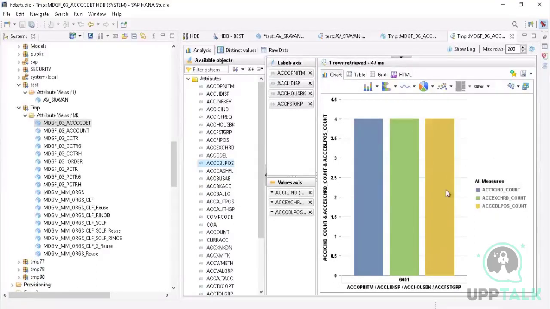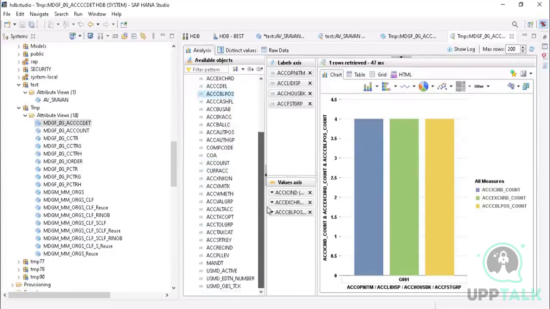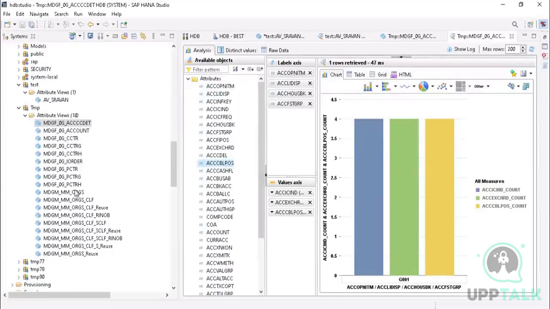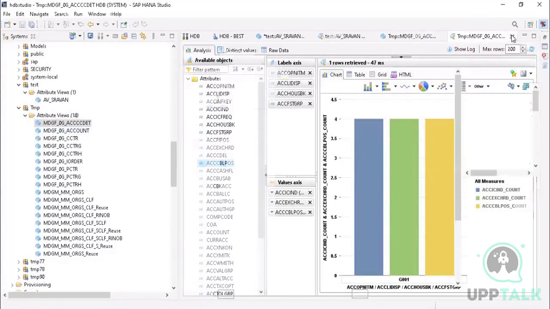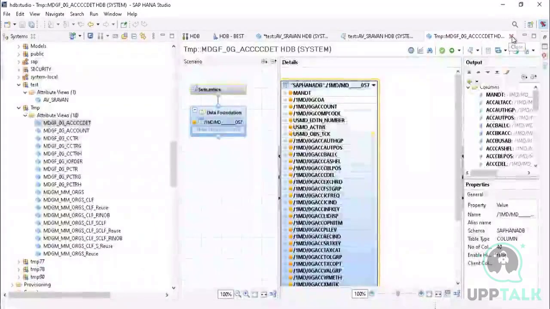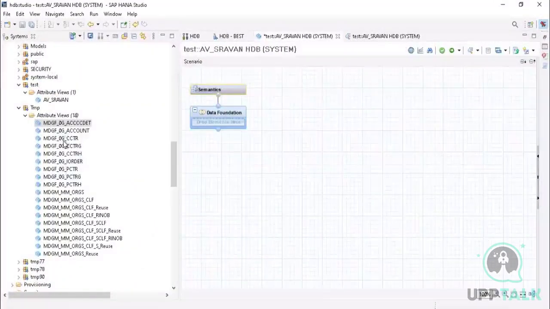Yes. So okay, let me show you. Let us utilize this table, but I think this table is too big for us. Let's see if there is any other table that we can use which has less data in it, so that it will be easy for us to understand, because this is going to be more complex for you to understand.